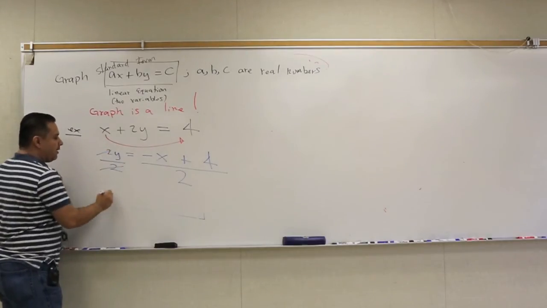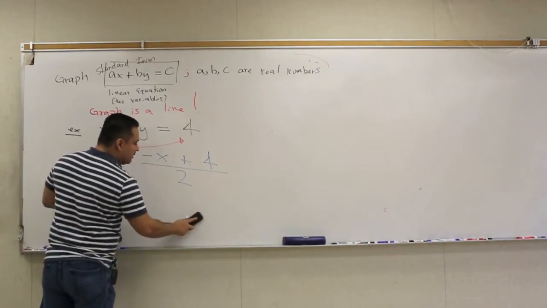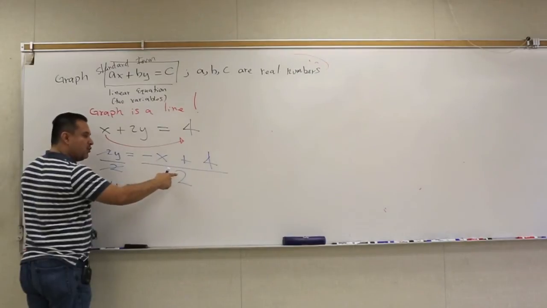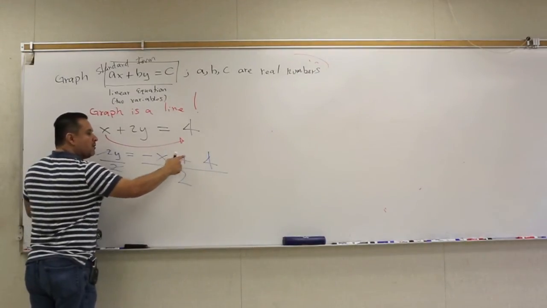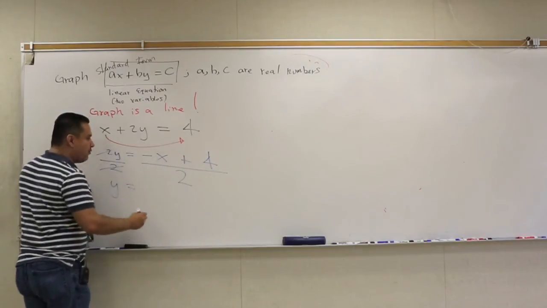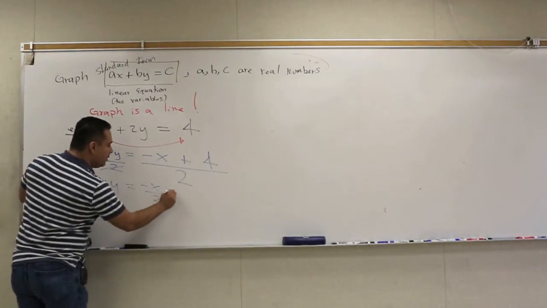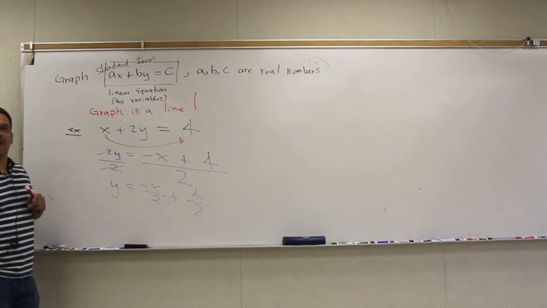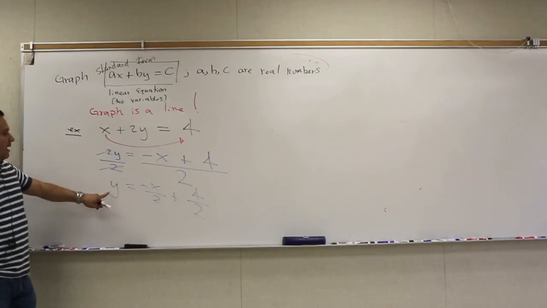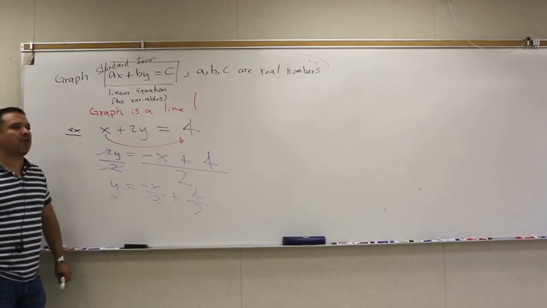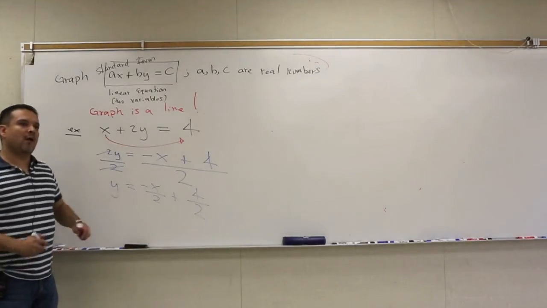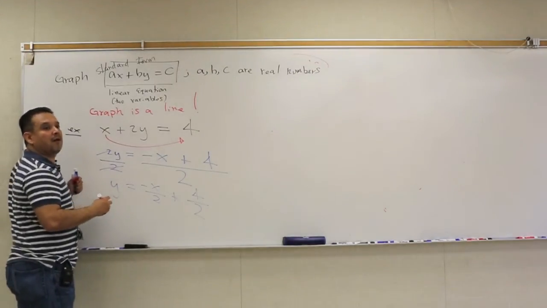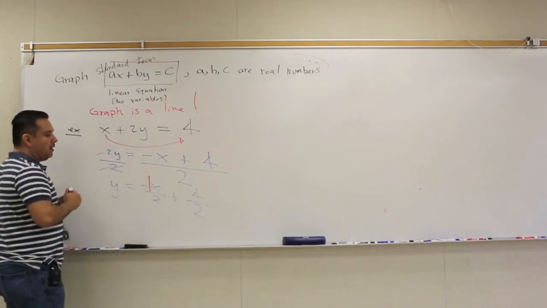Your 2 cancels here. What I want to say to you, though, is what happens with this 2? This 2 is dividing a sum of 2 terms. So that 2 is going to divide both terms. You got minus x over 2 plus 4 over 2. Okay, you okay with that? Now we get y equals negative x over 2 plus 4 over 2. What does this mean? What number is that negative sign really representing? Not 1, but negative 1. You okay with that?